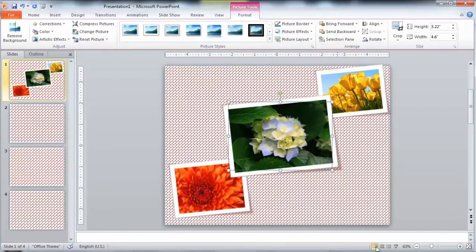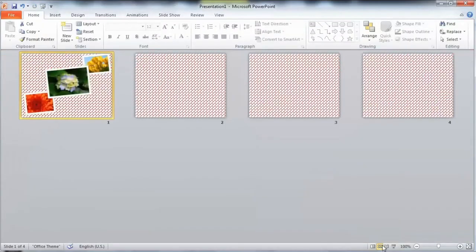Slide view options. You can adjust your slide view by choosing one of the available options. Normal view is selected by default and shows the slide and outline tabs, along with displaying the current slide. Slide sorter view displays smaller versions of all of the slides in the presentation.